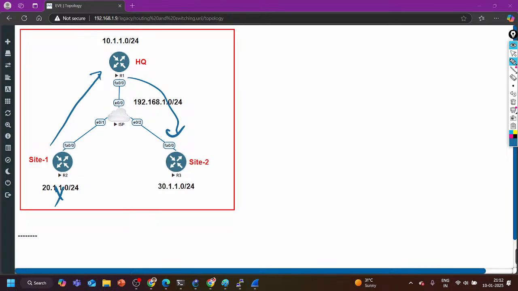अब यहाँ पे बहुत सारे साइड है. If I have lots of sites, issue, right? R2 has only advertised 20 subnet to R1. How can R1 resolve the query? Not possible. And even R1 has advertised that to router number 3 through site 2. Now, how can R1 ask even for the alternative path to the site 2? It should not generate query message. Spoke routers should not generate query message in this kind of scenario. Spoke routers generate query message in kind of scenario.